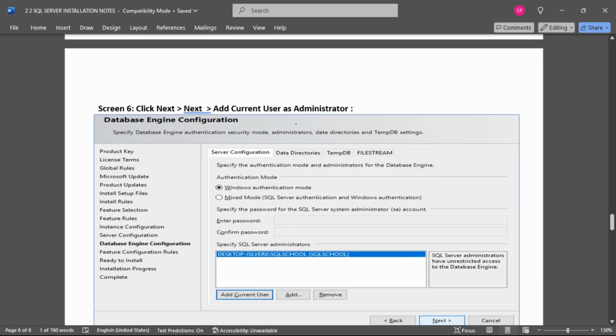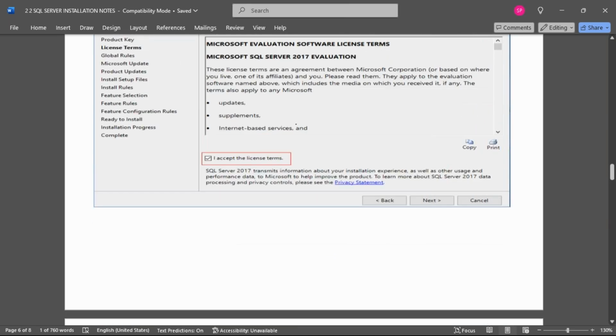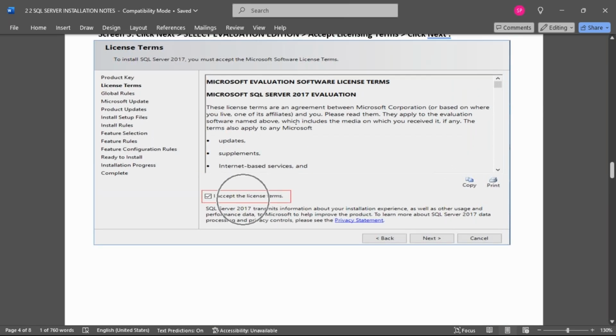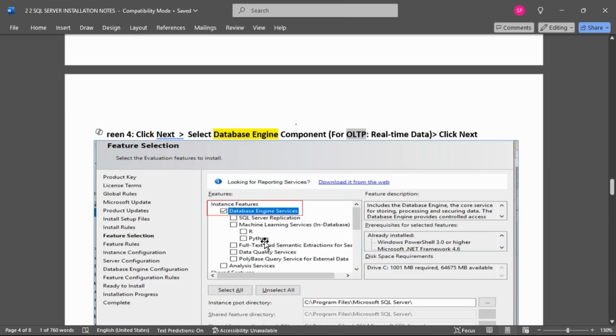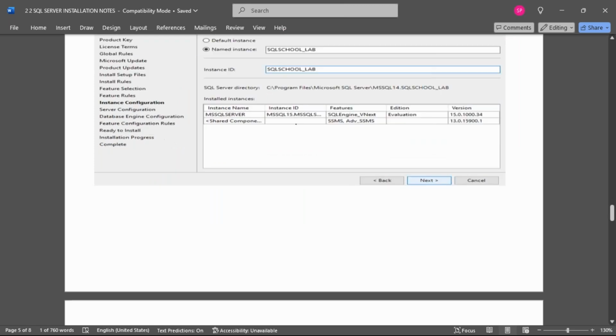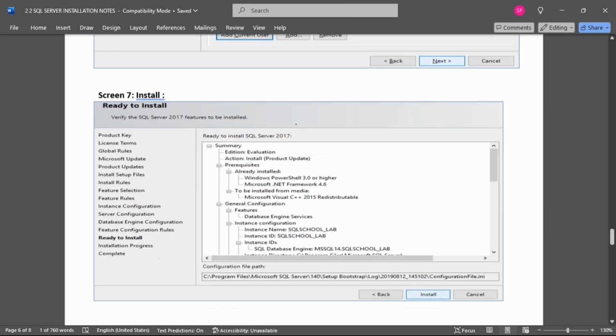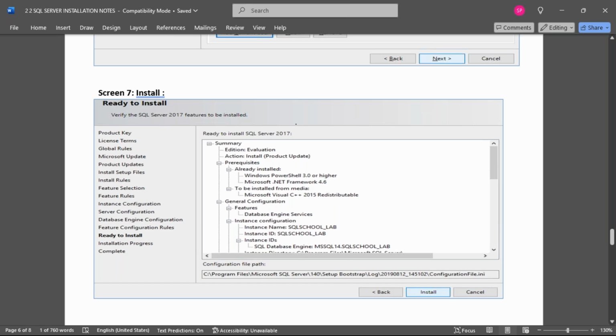That's it. I repeat, only 4 things: accept licensing terms, database engine, installation name, admin name. Done. Install. I'll show you all those 4 things carefully now. Let's stay tuned. For this purpose, I'll take you to my other computer.